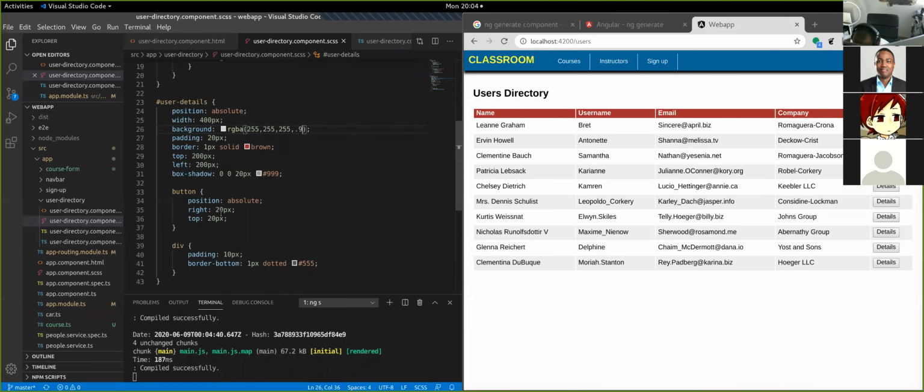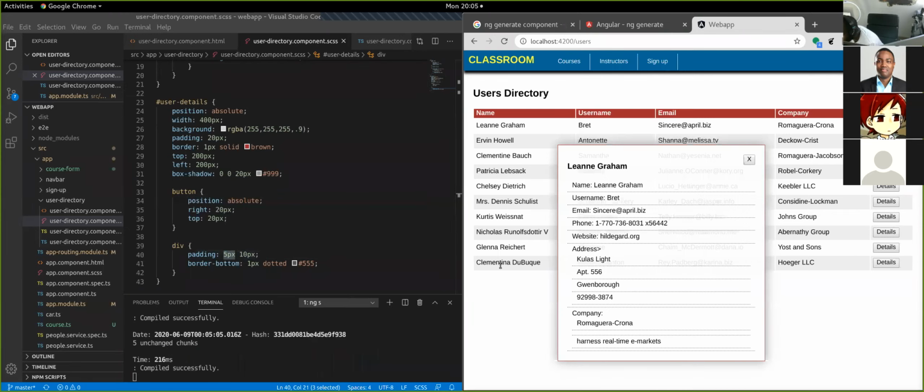Let's reduce the vertical padding to 5 pixel. Remember, padding is vertical, horizontal. The first number, if you have two numbers like this, is a shortcut for top and bottom, left and right. Right, so top and bottom will be 5 pixels, left and right will be 10 pixels.